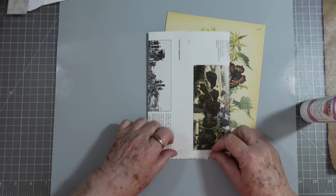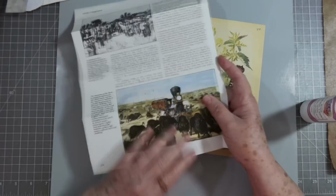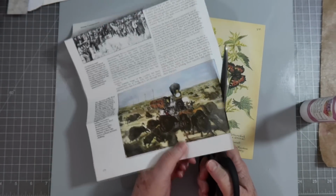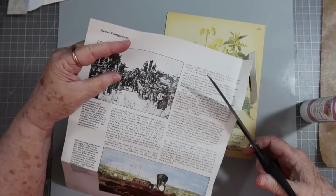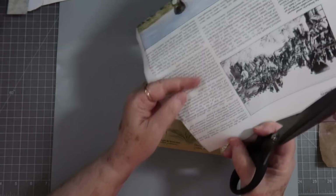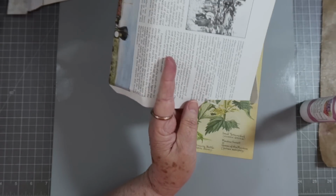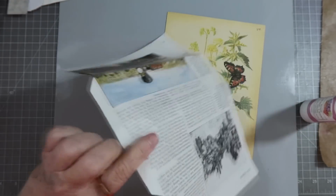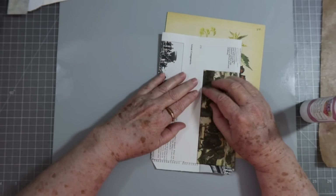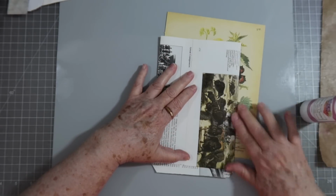Okay, turn that little bottom up. And I'm going to open it back up. And I'm going to cut this off. And, oops, didn't cut that too straight. That off. Now all I did was fold that over just a little bit to meet that. I think I'll put it like that.